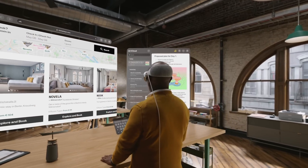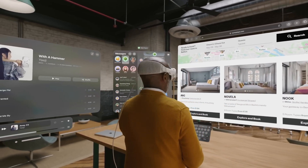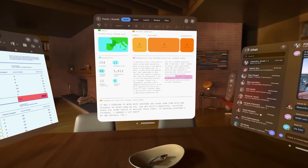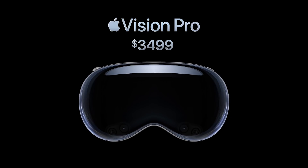For productivity applications, you could use this thing as a large multi-monitor display equivalent in quality to Apple's own XDR displays, which cost $5,000 plus the $1,000 stand. Even though Vision Pro is not nearly as expensive as just one XDR monitor and stand, at $3,500 it might be enough to prevent mass market adoption and potentially kill Apple's VR business — at least for the time being, until cheaper products are available.